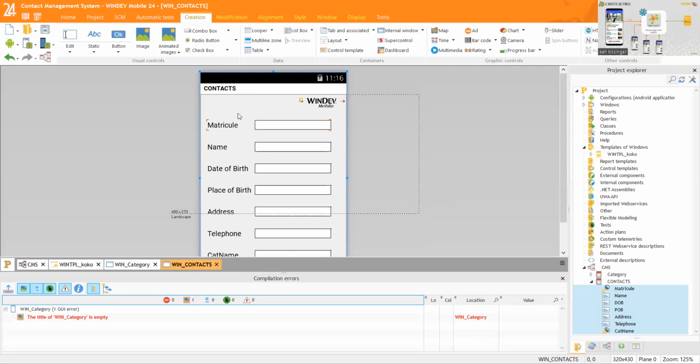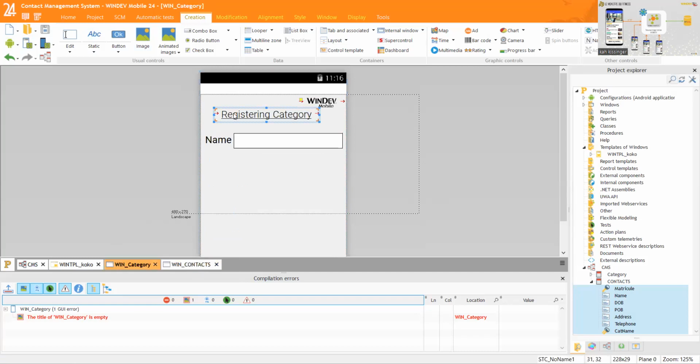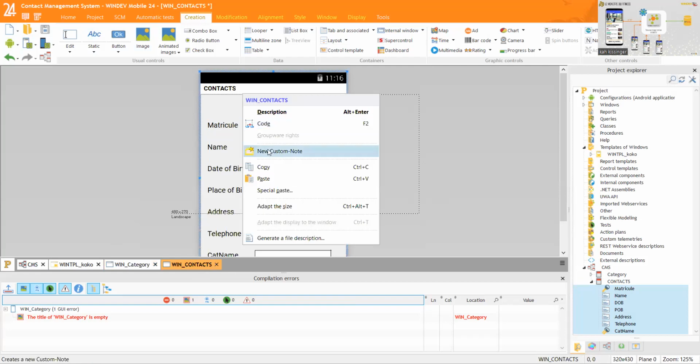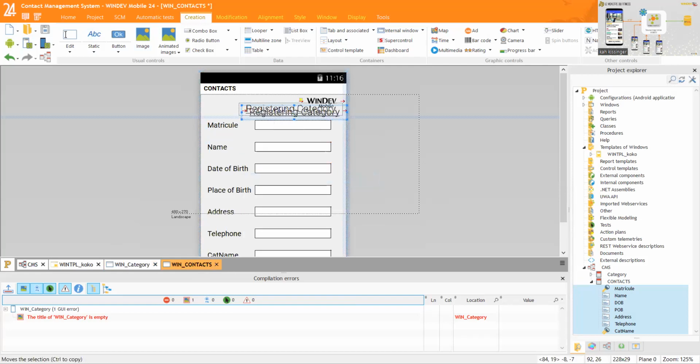But now, this our window doesn't have a caption. So put a static. But now if I don't want to type twice after I've worked, this is what I will do. I'll go to that for category. I just copy. I come to that for contact. I paste. You see, right? It gives me the same opportunities. Good.